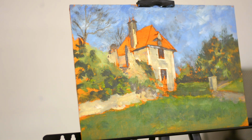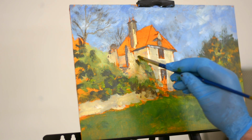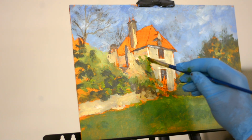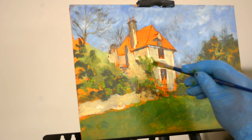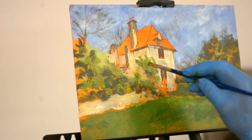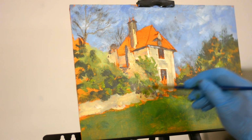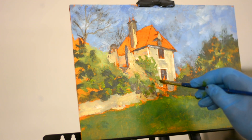And I'm just coming back with some brighter green above, using the sap green and yellow ochre. So just to get some greens back in front here, because I don't see quite as much of that wall. And it's probably from here on, it's a process of just building up layers. So you're going backwards and forwards. You're putting colours on top of colours.